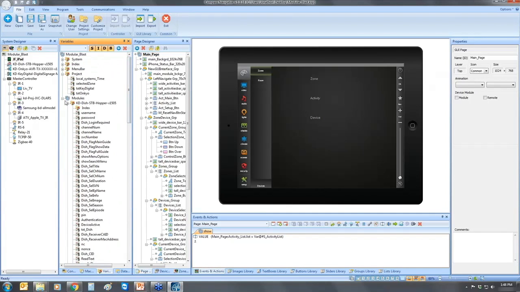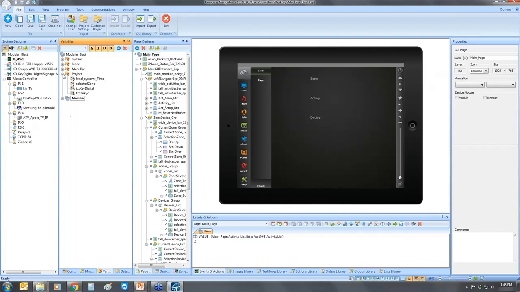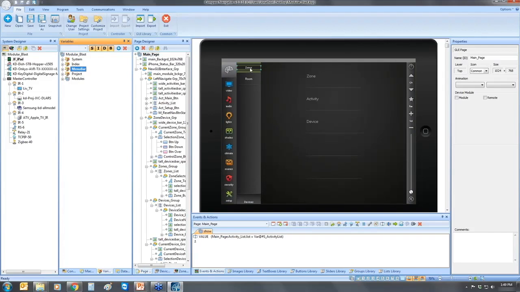All of the behind the scenes stuff that makes the modular system tick, it's all found in the menu bar. Why we call it the menu bar is because basically, the modular system works by navigating through the menu you have on your iOS. You choose your activity, video, audio. If you pressed audio, for example, the next step is to choose your zone. And then when you choose your zone, well, there's only one applicable zone, right? So it's a filter. If I chose video, I'd have two zones available.